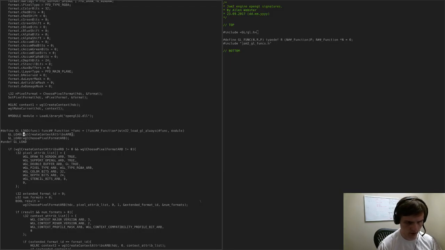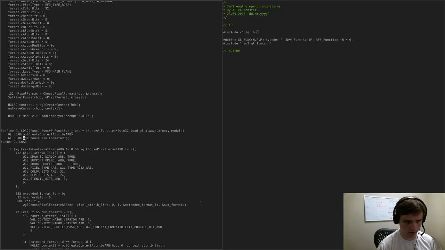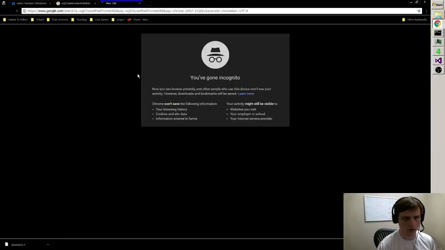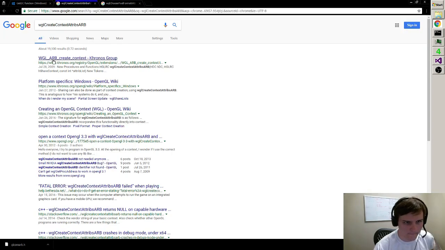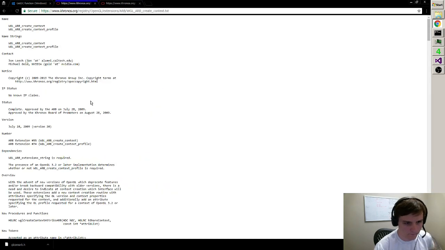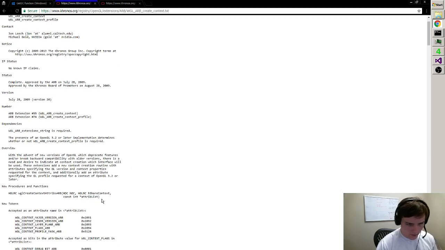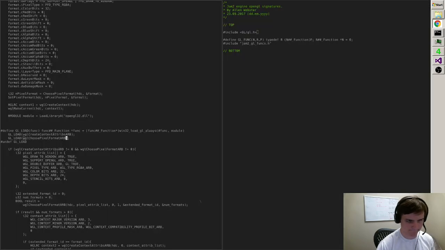Wiggle create context and we'll wiggle choose pixel format. Here it is.